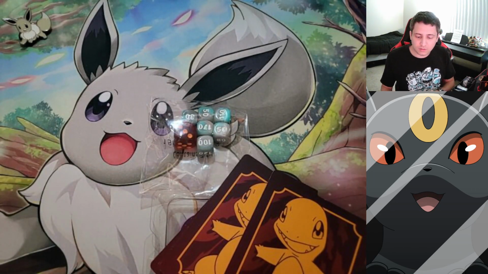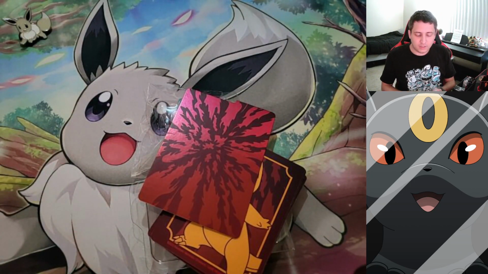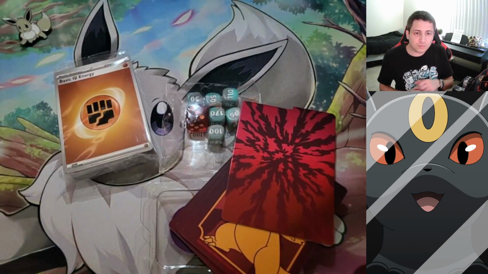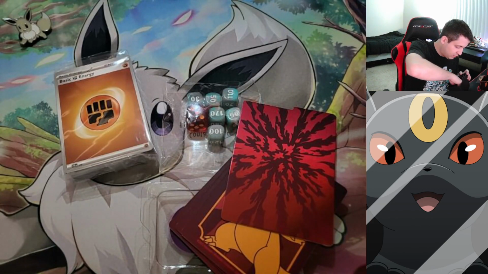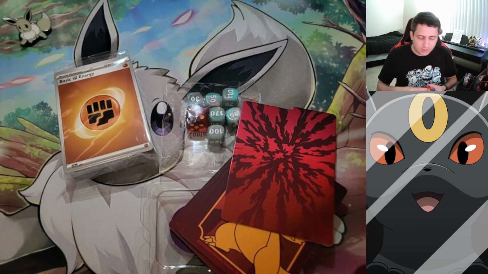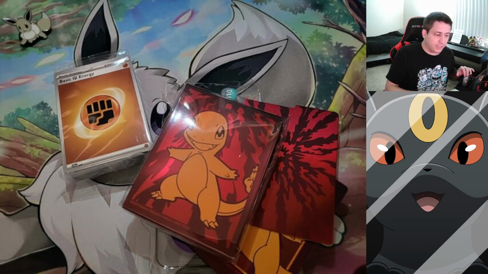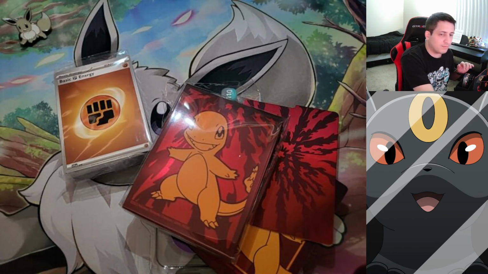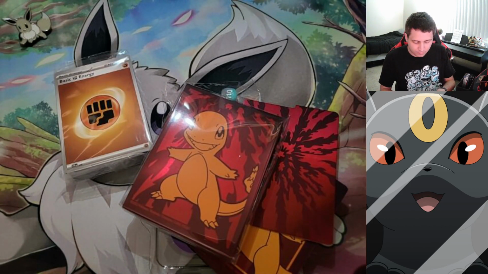Dividers, like that on one side and that on the other side. A bunch of energy cards. Oh, come on. Card sleeves. A code card for me later. And a couple of the same promo card.